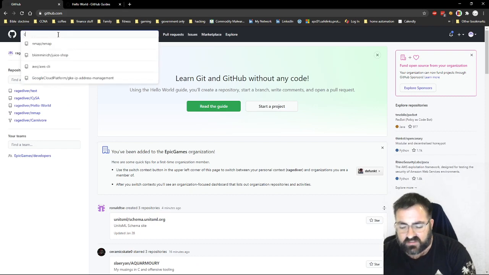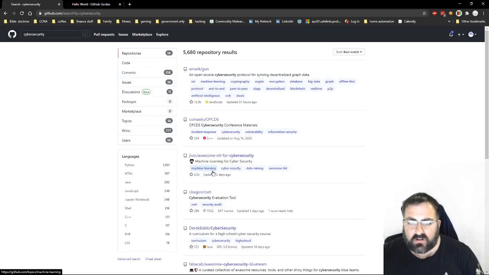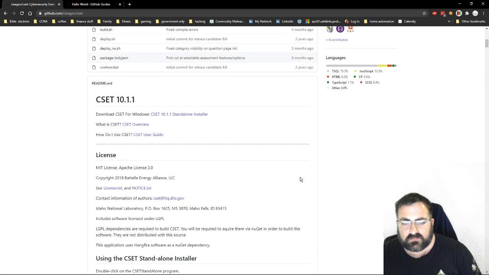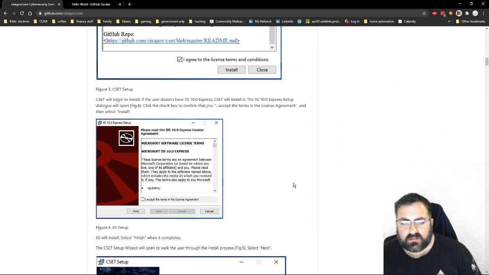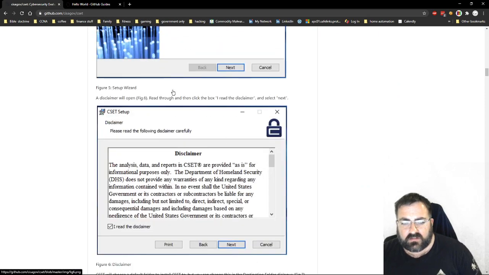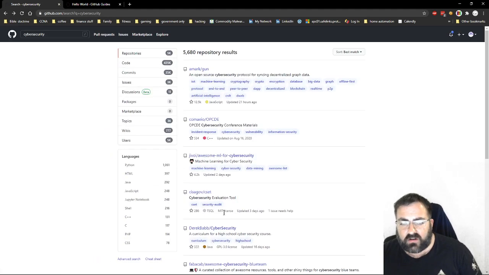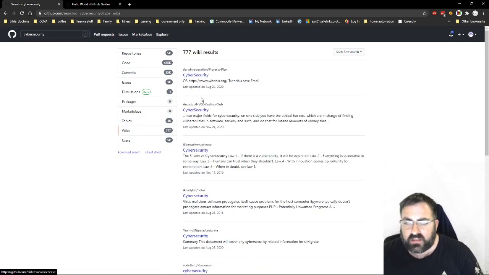Well, you can type in cybersecurity, and you can find all kinds of resources. You can find tools. This one says CISA.gov. How to run... So there are many free repositories out there that provide all kinds of resources: Python, JavaScript, Jupyter Notebook, wikis, wiki pages. You can find links upon links of cybersecurity resources.